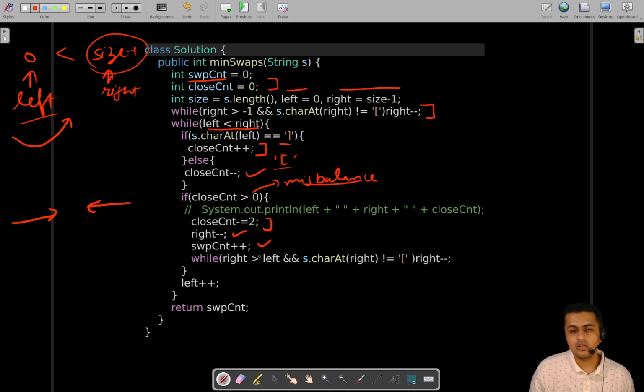And right will only move when you do a swap operation, otherwise right will always be pointing to the opening brace. Once you are done with all this and left and right cross each other, then you will simply return the swap count. So this is the whole logic and the approach.